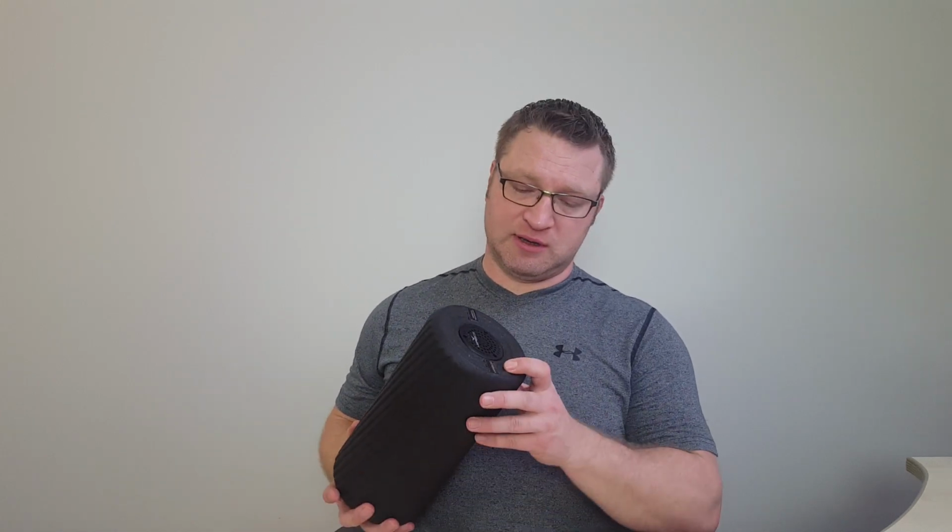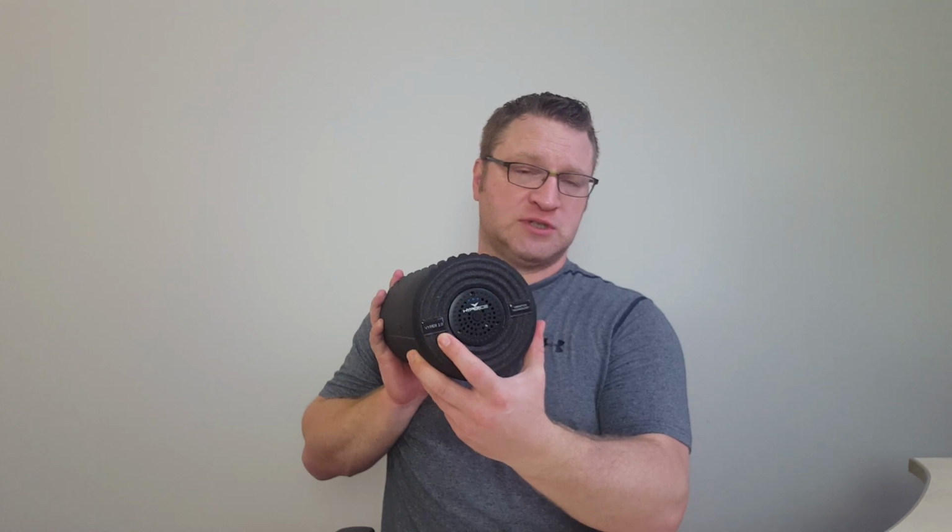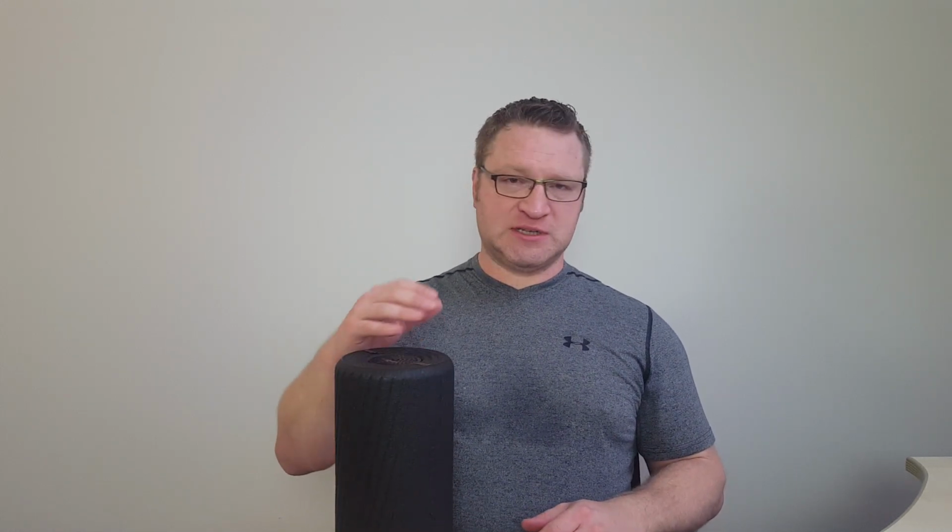This is my second one, actually. This is the Vyper. I don't know if you can see it. It's Vyper 2.0, so it's the second version. I had the first one as well, but that one eventually gave out because I was using it so much. The battery is completely depleted, it doesn't charge well anymore. So then I got this second one, and I actually like it better.